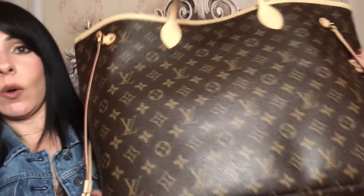I love how this bag is so floppy, and I'm gonna have this bag in my collection absolutely forever. I don't plan on ever getting rid of it. It's going to go on every single trip with me, no matter where to. If I'm going somewhere, this bag is gonna go with me.